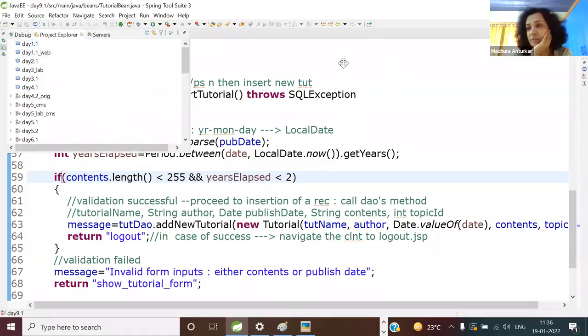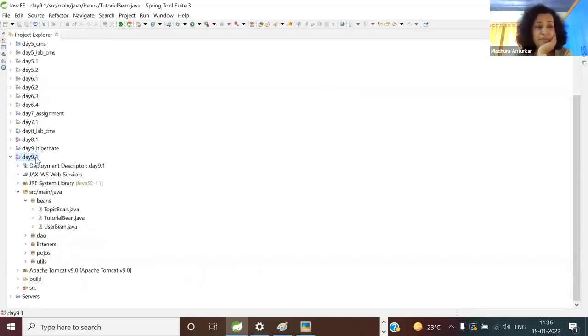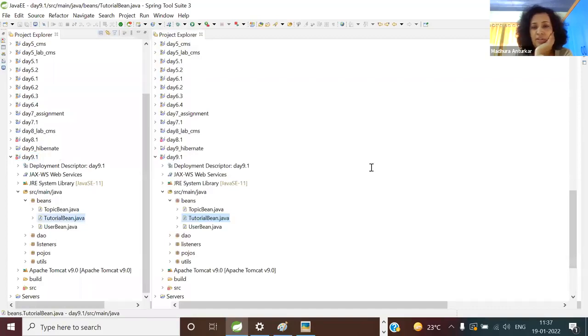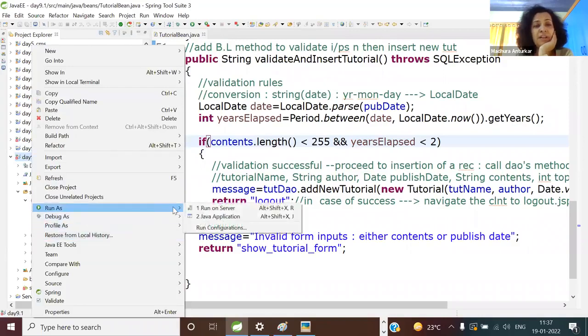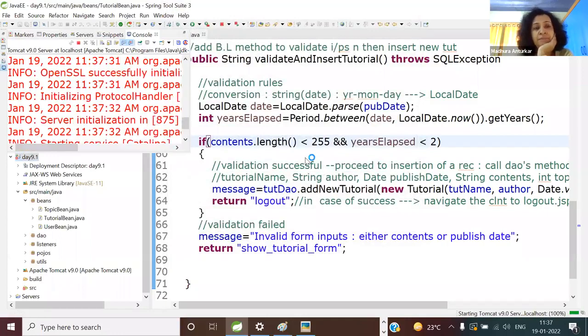So let me change the perspective back to Enterprise Java. So I've changed my problem statement to say 2 years. Did I do it correctly? That condition, if years elapsed is less than 2. Yeah. Period dot between normalized. Okay, Avinash, I'll look it up and I'll check it. Okay, you test it at your own end, Avinash, and tell me in a confirmed manner it worked. Because Srinivas, I don't think he got it right. I mean, he did not understand what I'm looking for. Avinash, you check it out, and in some 10 minutes break or something, I'll test it and come back to you. If you don't get it by that time.